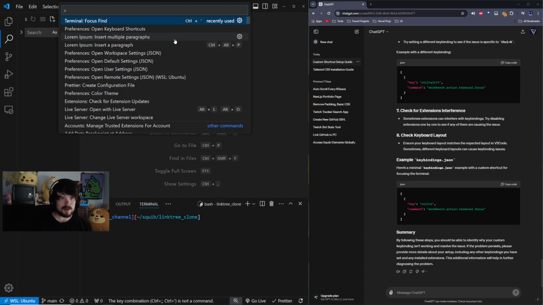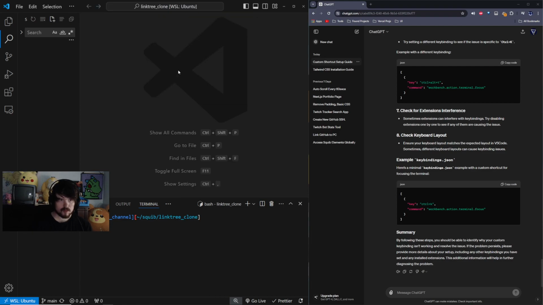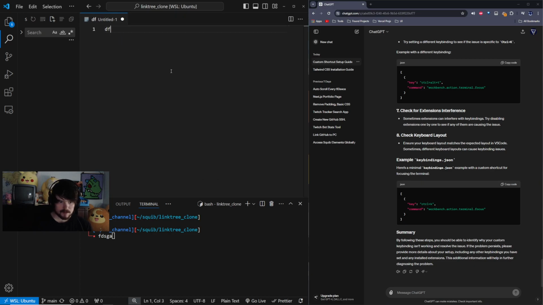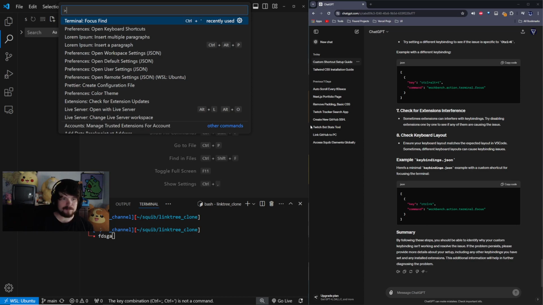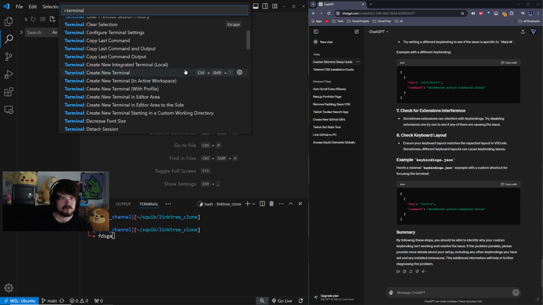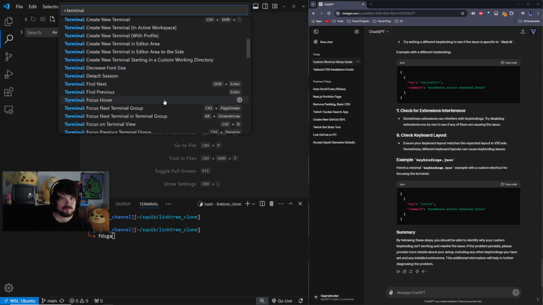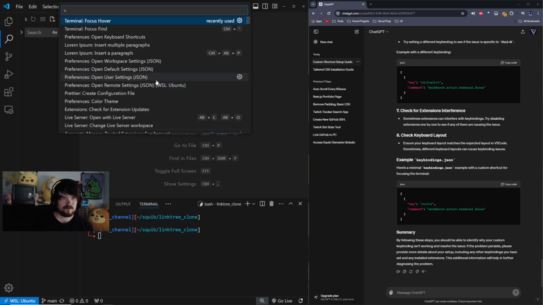Oh, that's the find. Oh, it's just the wrong command? Control down arrow. So I'm not in it. Almost worked. Well, something was working for a second. Create new terminal. Let's see.